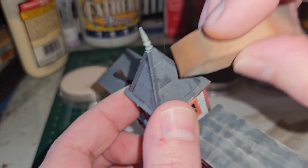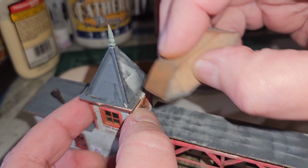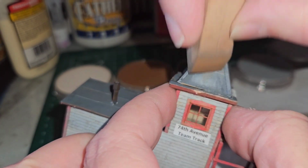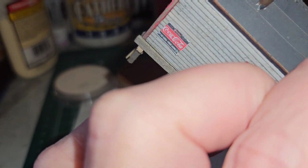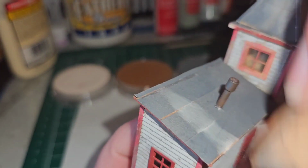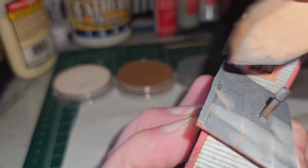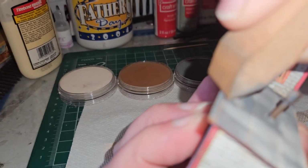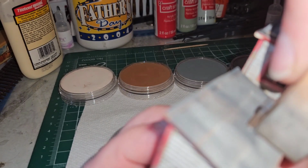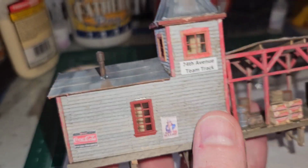Doing the same thing on the witch's cap here, making sure we get all four sides, and then we'll also do the small roof on the end. Do what we can to work our way around the smokestack. And then we're going to use a little bit of the burnt sienna shade to create a rust streak on the bottom side below the smokestack.